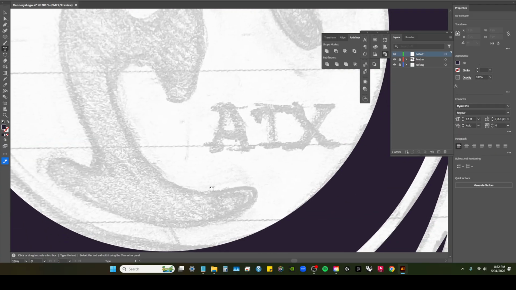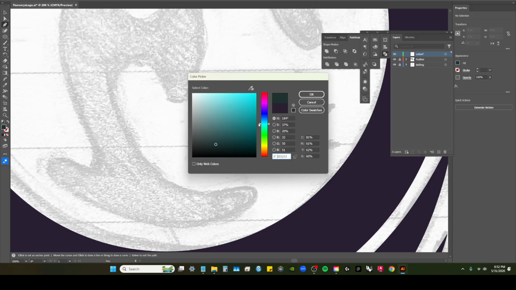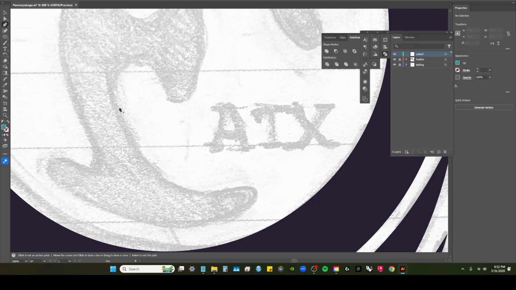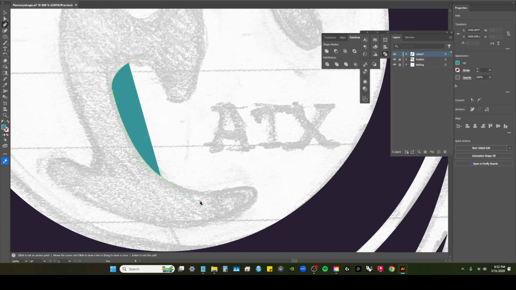So I'll just get it started here. And I will tap P. I'll do this in a different color, just so we know what we're working with. And this is as good a place to start as any. Click and drag, click and drag. And you notice that the anchor points and the lines are a different color. They're green. That's because my layer is green right here. Click and drag, and it's the same process, just a little more detailed because I'm doing typography.